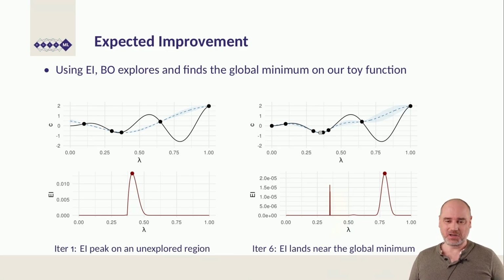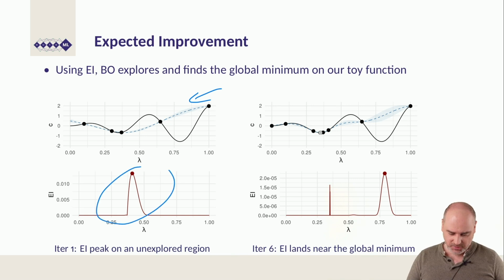Okay, after the horrible formulas, a little bit more visualization. So how about we look at our toy example? And now we use expected improvement and see what happens there. So maybe after these 5 design points, we are in the first iteration, and you can see here how the expected improvement looks. And this peaks on a, I'm not sure whether we should say it's a super unexplored region. It's somewhat close to an already observed design point. In any case, we would now evaluate there.